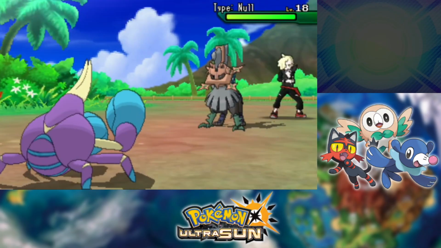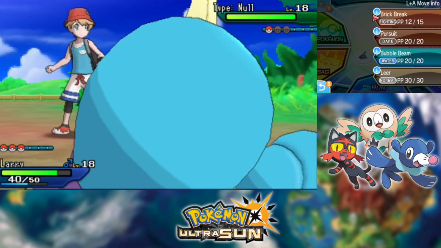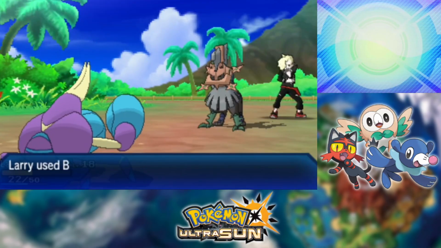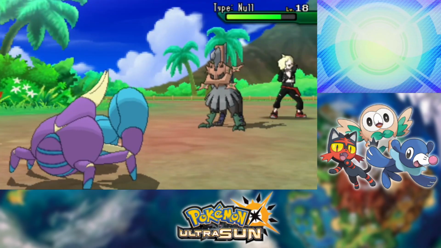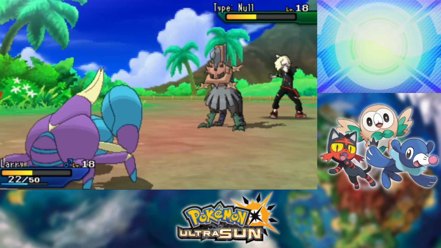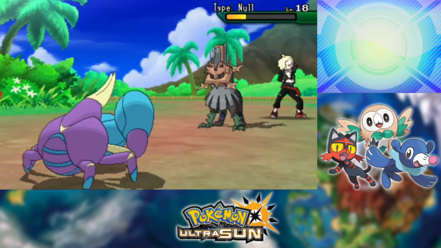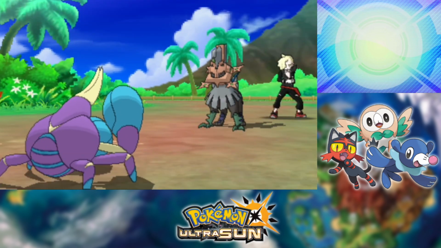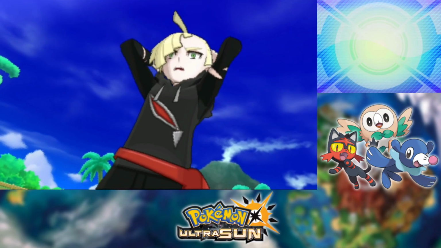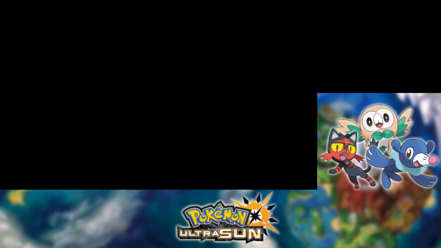Alright, here is Type Null. Now, Type Null is a plain normal type. It is new to this game. It has Tackle and Pursuit. Doesn't sound like the strongest moves, but this thing is strong. You can see Tackle did 18 hit points right there. And it's gonna take 2 Brick Breaks to go down. As long as he doesn't crit me, I think we live. Perfect. So Larry's gonna get the KO. But yeah, Type Null, very strong Pokemon, and it's not even fully evolved yet, which is arguably the crazier part. But remember, Zora always comes out first, even if it looks like a Zubat or Type Null.